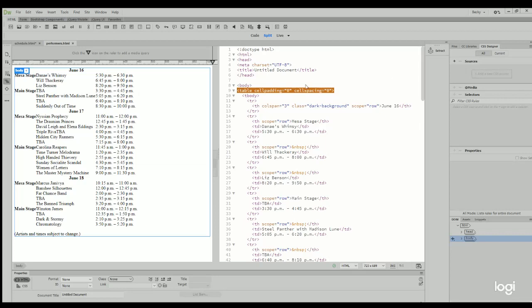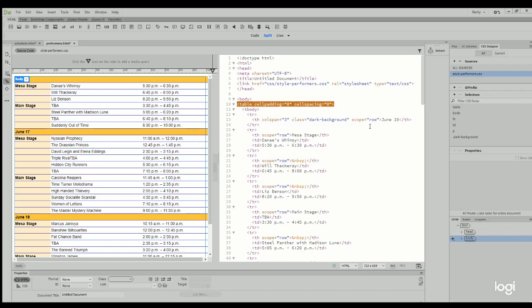And we're going to do it as a link, and we are going to browse and go inside of CSS. And the one that we want to select is styleperformers.css and click OK. And once again, click OK. And what this particular CSS sheet does is it is giving us a really, really nice layout of the actual page that they had designed.